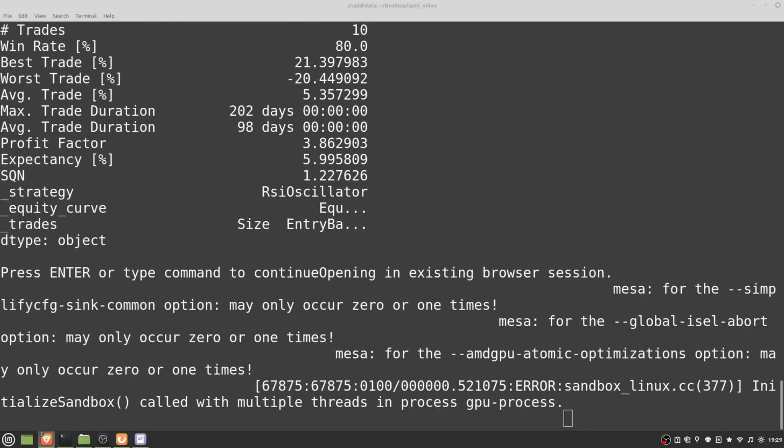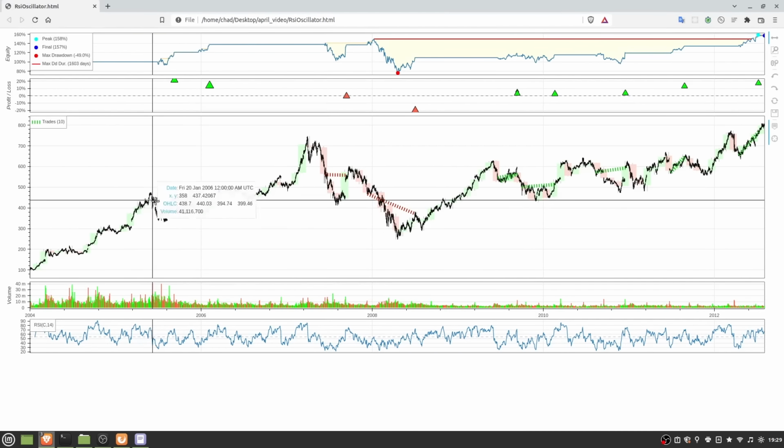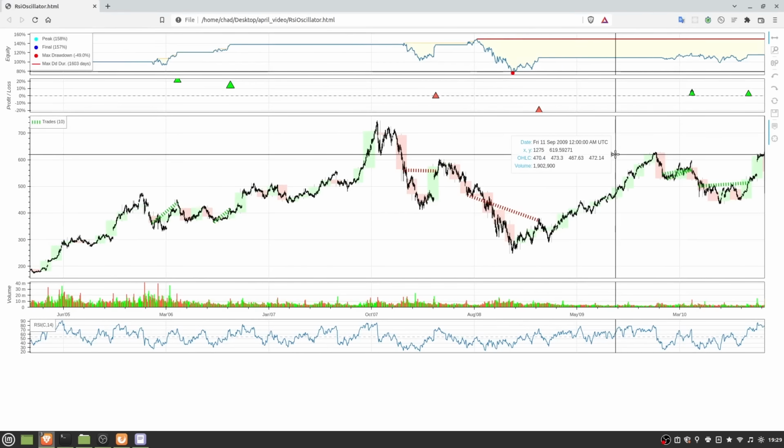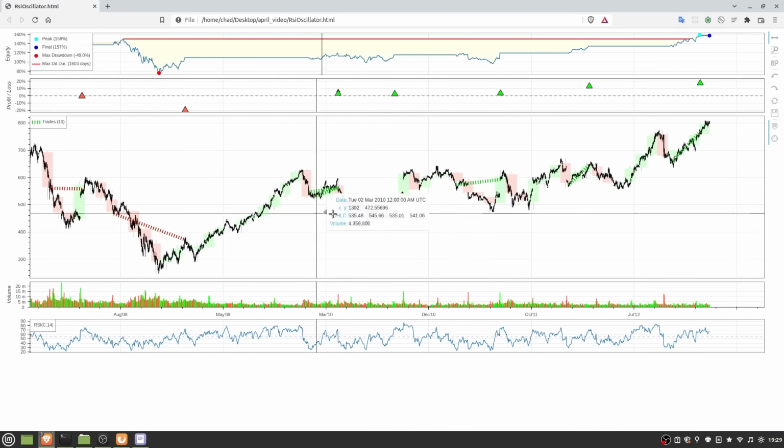I really like the plotting library that they use. It's really nice for zooming in on different things, and it gives you that Backtrader feel, but it's not awkwardly done in a matplotlib type thing. It's in the web browser, so you can very easily interact with it.